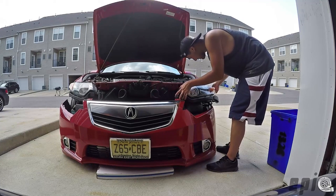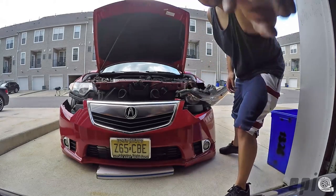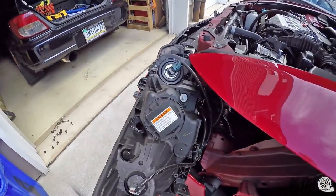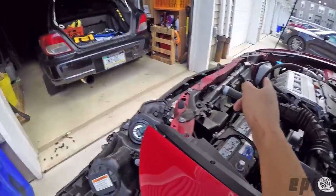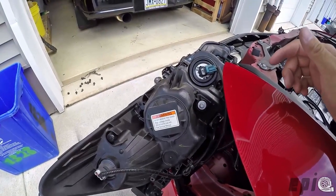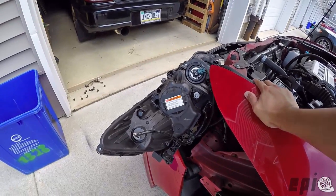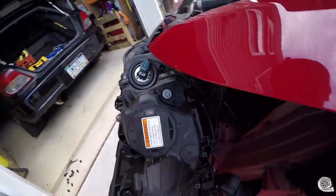Be careful because the wires are still attached. This is your HID, turn signal, and high beam. If you ever need to change your high beam, I don't think you need to go through the whole process — you can reach inside by moving the washer coolant tank on the passenger side. I'm going to be changing both the driver side and passenger side HID bulbs, since if one burns out the other is probably close behind.